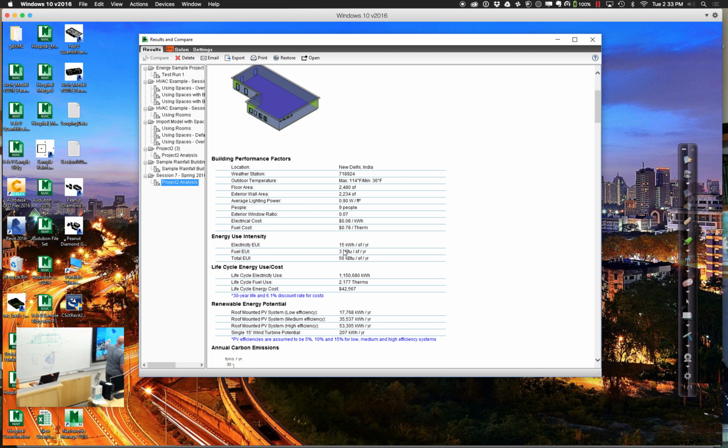Okay, our floor area is around 2480, exterior wall area. It figures as an office, about 9 people could be in here. Okay, we have some different energy use information in terms of the energy use intensity. The good news is, although it is so incredibly extreme out here, we have a very well insulated building. We built a very tight building so far. So even for the extreme weather condition, the energy use is not all that unusual.